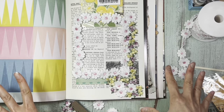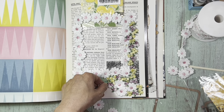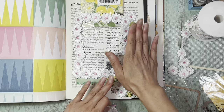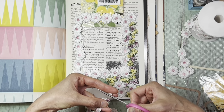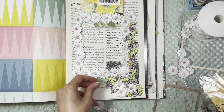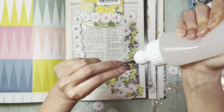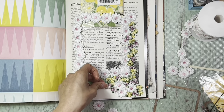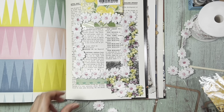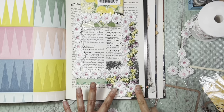All right, so that's what I came up with. I feel like it's very 70s because they would have a lot of just florals, right? I think not the groovy 70s, but the more feminine 70s where they would have flowers in their hair and stuff like that. This was really fun. I did not think that I would be collaging with embroidered flowers, but I really love how it turned out.